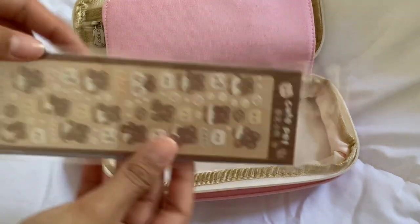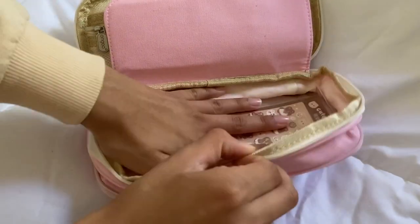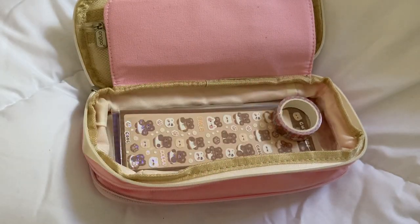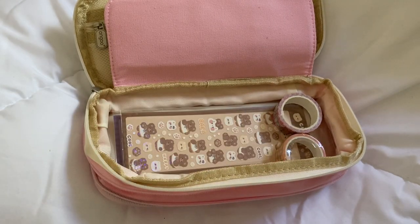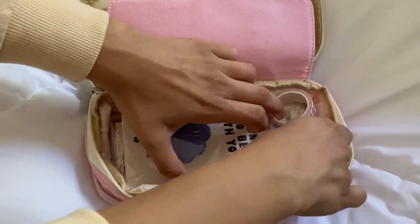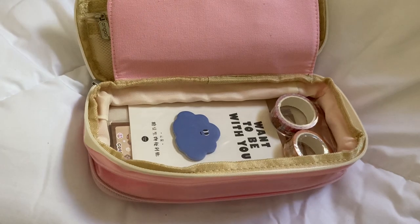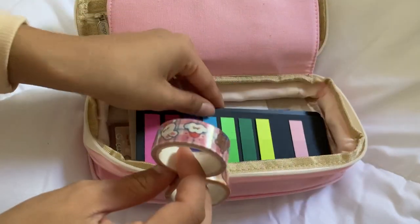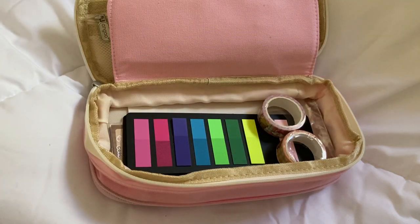Alrighty, now for this bottom part, I'm just gonna be putting the bear stickers and the bunny stickers together. I'm putting the washi tapes in there. Along with the stickers and washi tape, I wanted to add the sticky note tabs into this little pocket too because I want to get into using them for my notes for school. And then along with that, my favorite thing, my tabs for my books, I decided to put them in here, but I later changed it to the little mesh pocket because everything messed it up, but they fit and that's what really mattered to me.